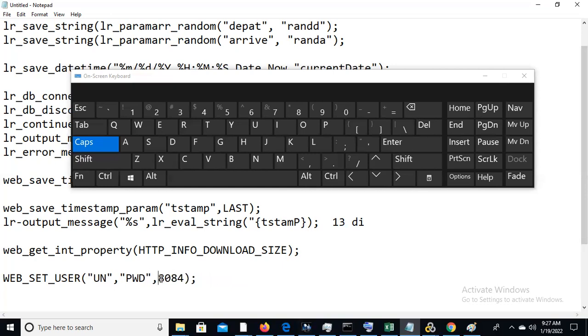For example, what is our URL? For example, https colon, 127.0.0.1, and colon, then the port number. So for example, some applications will give us authentication errors. At that time, using the port and the username and password, we need to pass them. Then we can resolve that authentication error issue. Got it, right?